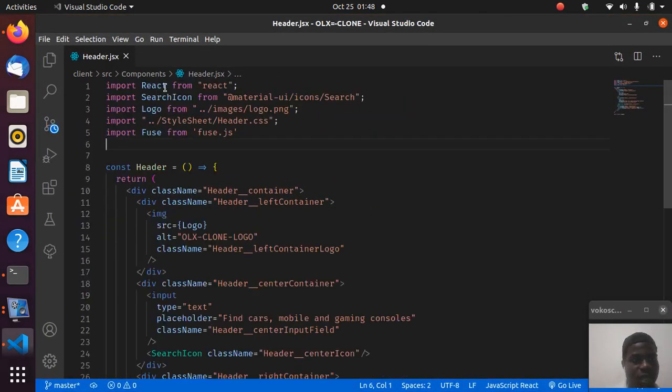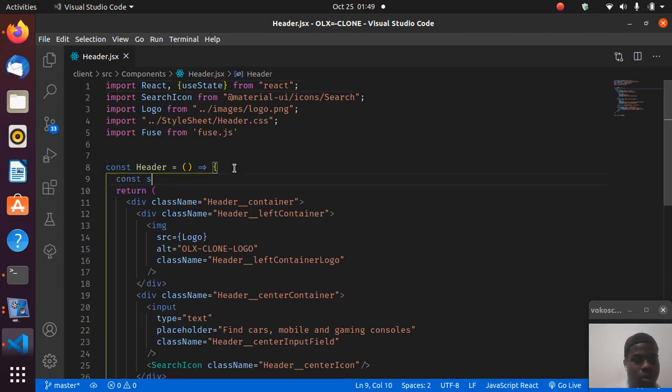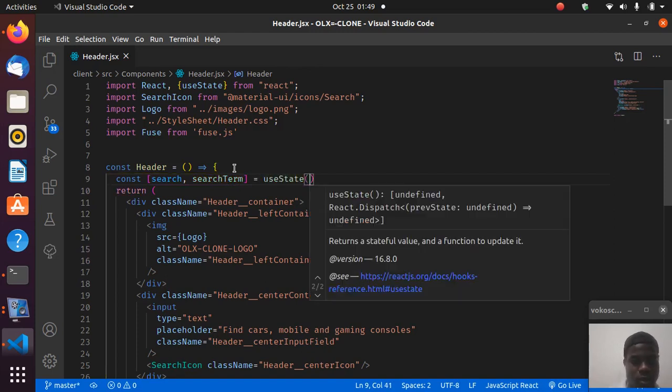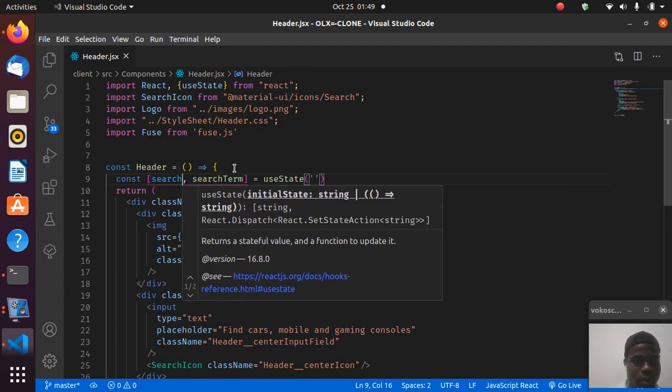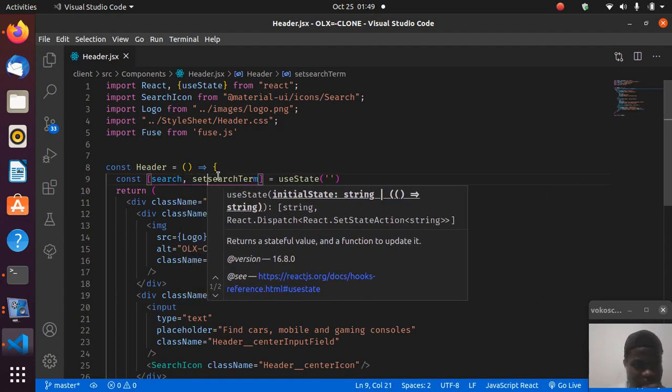So now let's have state, right? Let's say useState, and then we say const search term equals useState, and then we say set, right?